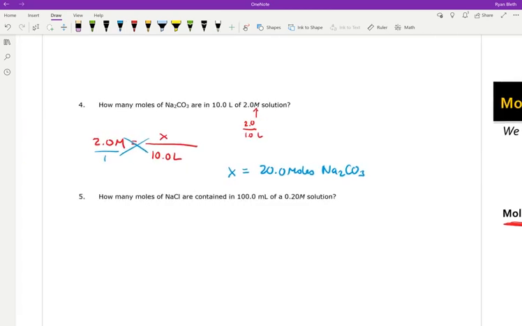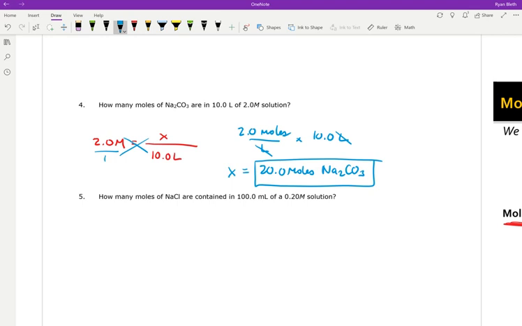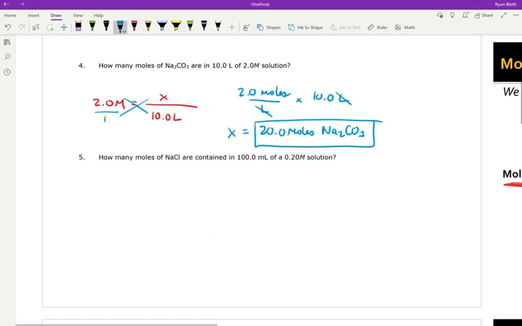Absolutely. I'm just going to clean this out here. And remind us that when we cross-multiplied, we took 1 times x, well that's obviously x, and then we took 10 liters and 2 moles per liter and multiplied them together. So 2 moles per liter, and then we took that times 10 liters. And when we do that, the liters cancel out, right? And that leaves me with moles. So we can definitely see that the units do match up with the answer that we came up with, 20 moles of sodium carbonate in 10 liters of a 2 moles per liter solution. That one's pretty obvious, I think, if we look at it a little more closely with the math, but even just at a glance, that one's pretty straightforward.